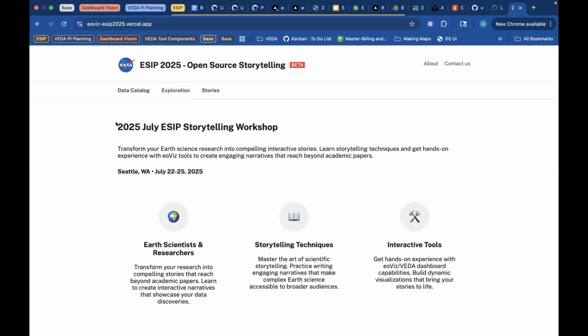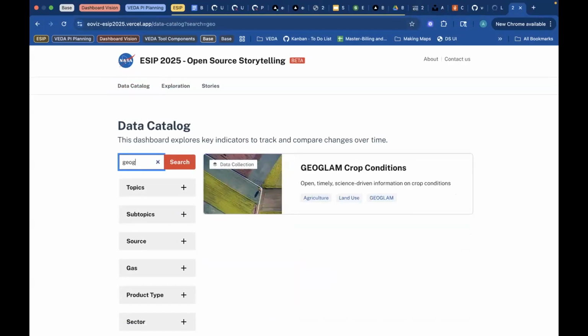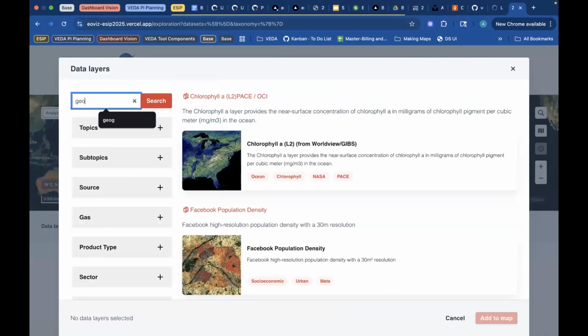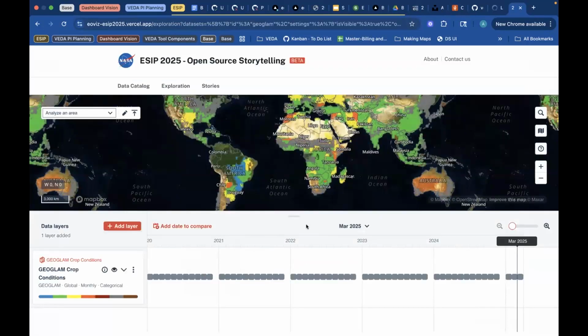But if you go to the production dashboard link that I shared in Slack, and it's in the Zoom chat as well, you can explore the data catalog here and find the GeoGlam dataset. You can also put that dataset on a map so you can see what it contains.